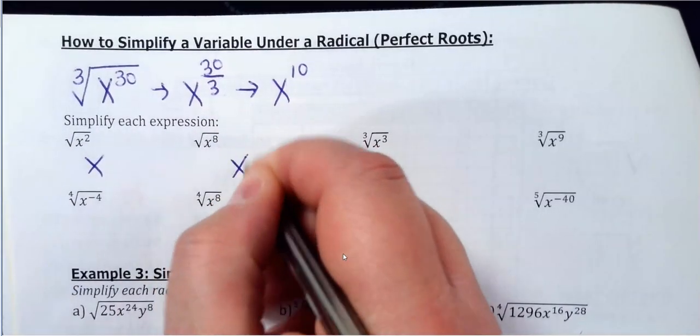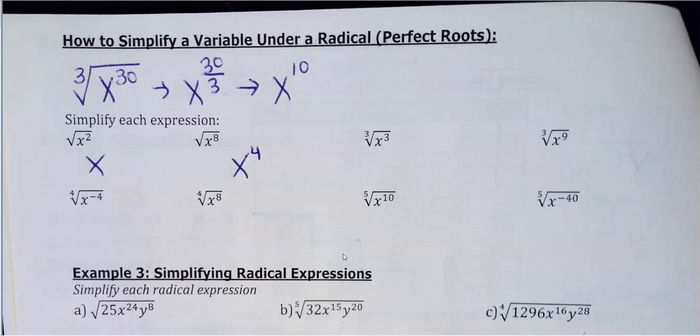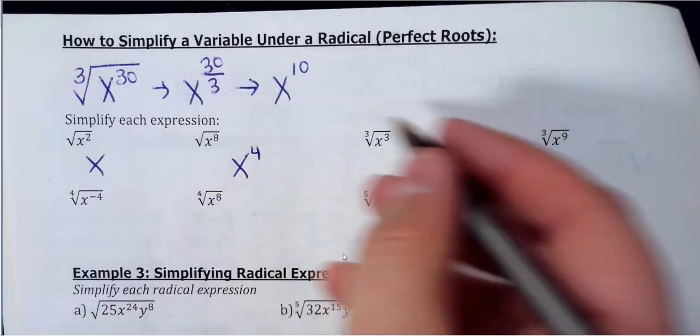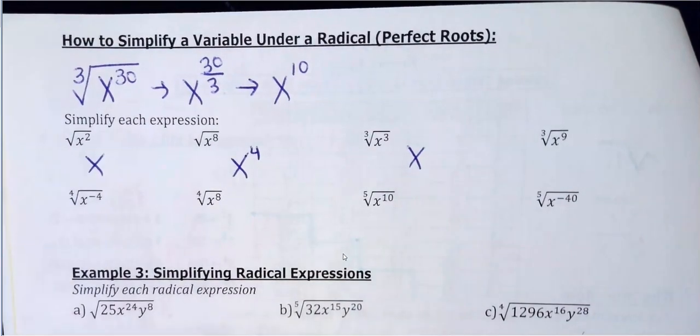Just divide the exponent by 2. Now, if you're going to do a cube root, you're going to divide by 3. So what's the cube root of x to the 3rd? X. Cube root and third power just cancel each other out. It's kind of like that very first one, square root and squared cancel each other out. What if I did the cube root of x to the 9th? What would that simplify to be? X to the 3rd, done.